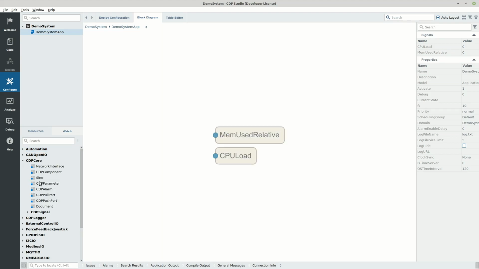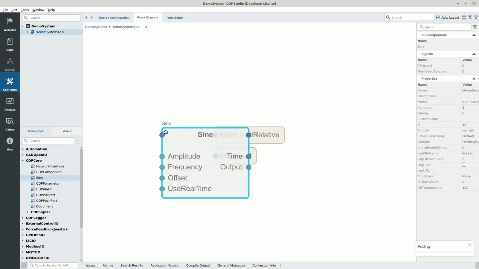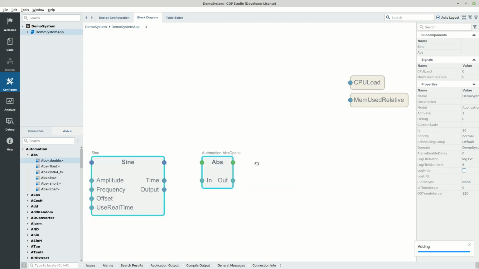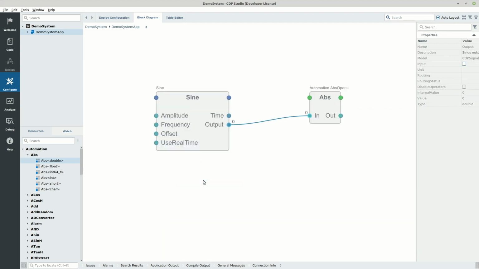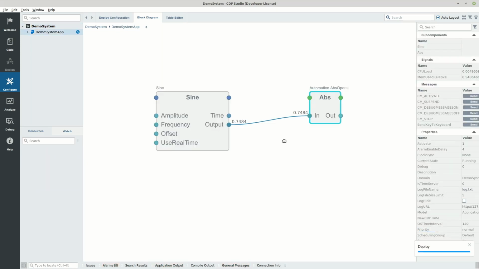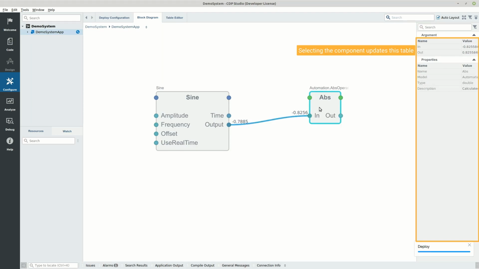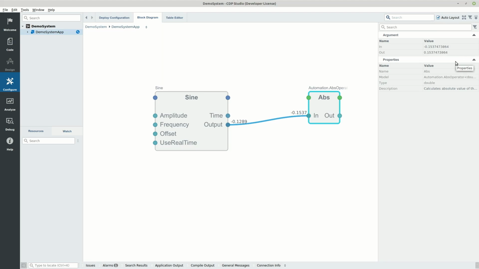I will now demonstrate how to create a project using pre-made functionality simply by dragging in pre-made objects and connecting them together. I drag in a sine generator and then an absolute value operator. By connecting the sine output to the ABS input, values will automatically propagate from the sine output into the absolute value operator. When I do run and connect, the application is run on its configured target, which by default is the development computer. The value goes from the sine into the absolute value operator, where the generated output value is always positive.